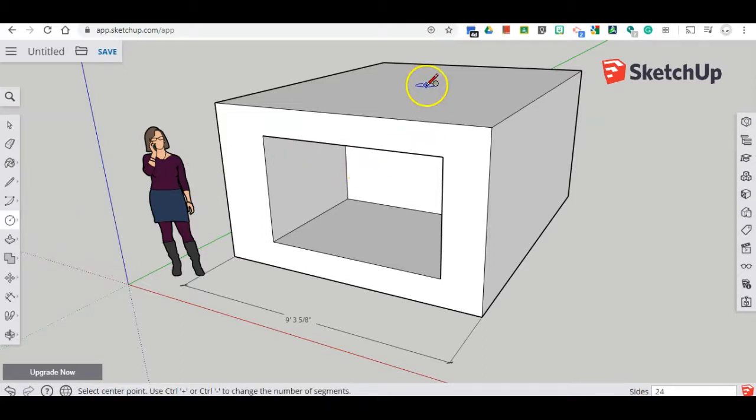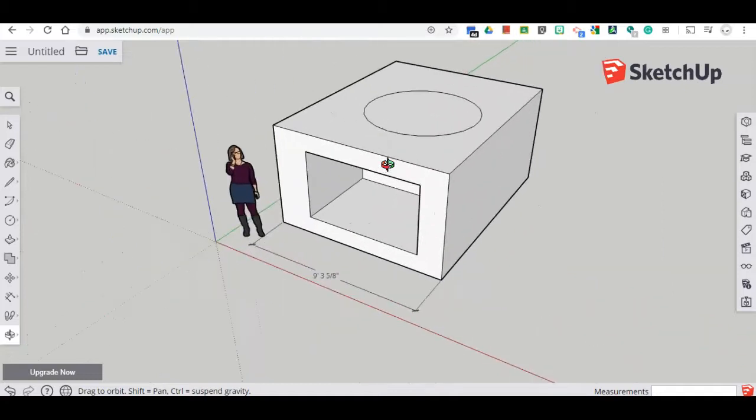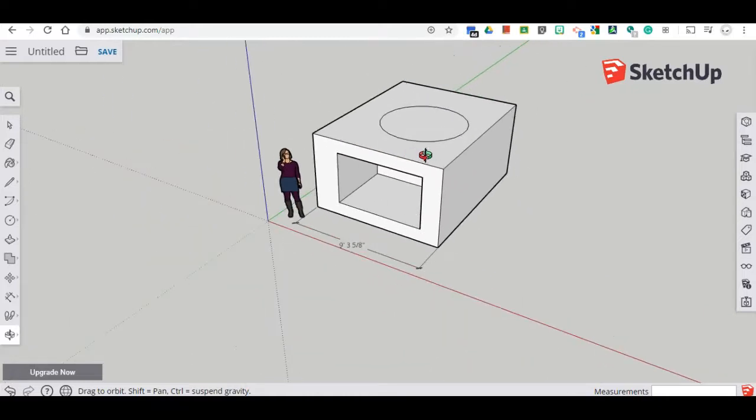Alright, so within the rectangle tool, we can make a rotated rectangle, we can make circles. So if I click on circle, and click on the top of the face and click again. Made a circle. I'm going to use orbit to click and drag so I can see that. Okay, with 2 fingers on your trackpad, you can zoom in and out. Click on push pull again.